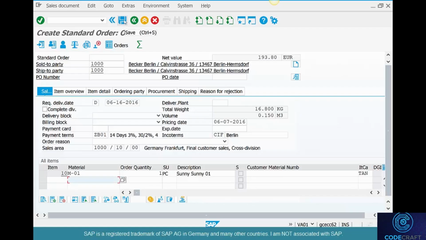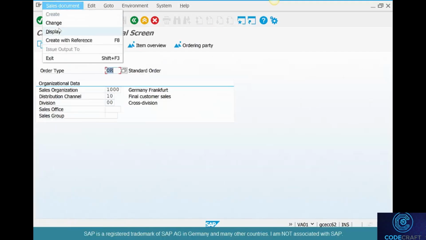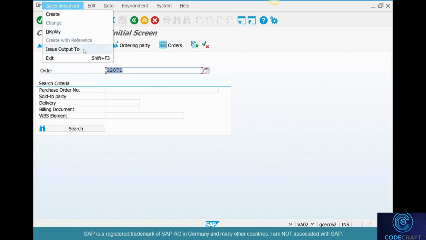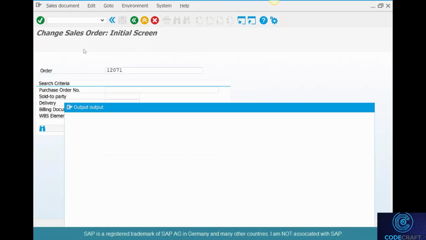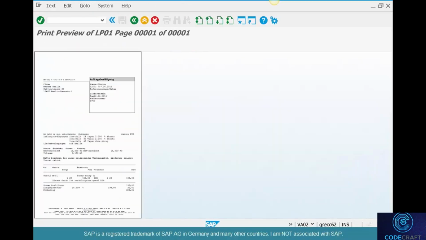Now I save this transaction, and if I go back into change or display mode, I should be able to issue an output like so. So select BA00 and click on print preview. All right, that's the print preview.